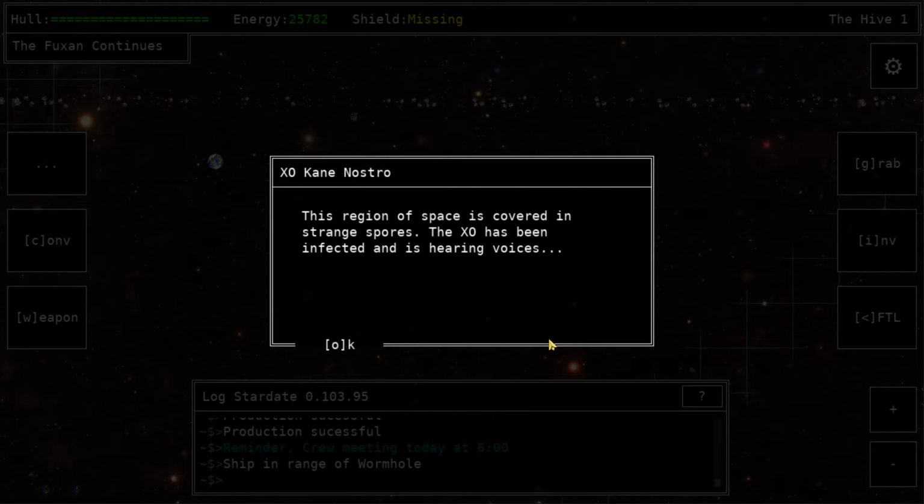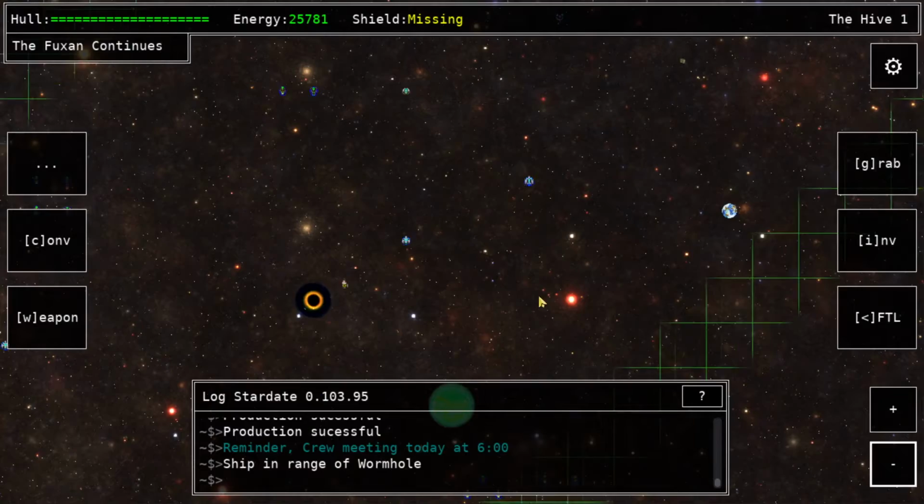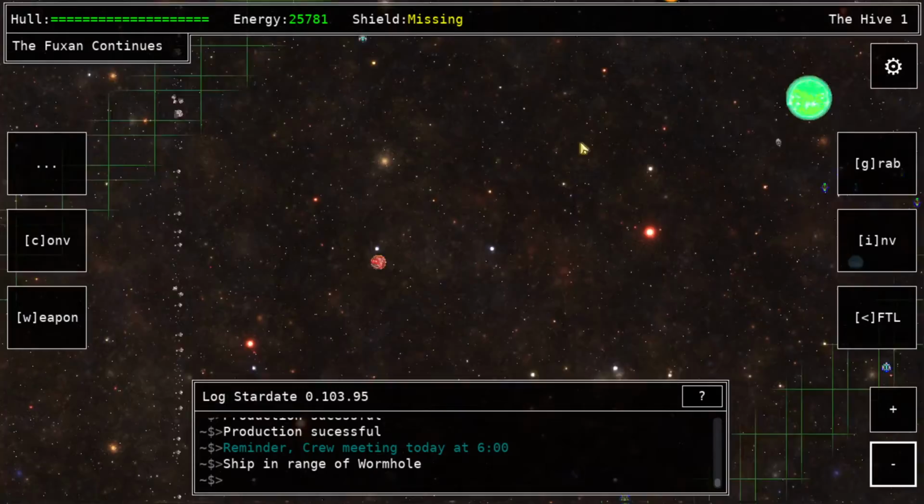So we're in the hive. Well, we're not going to see the alien faction I'm looking for, but I guess we'll be dealing with the Jerg. Yay, Jerg! Why not?